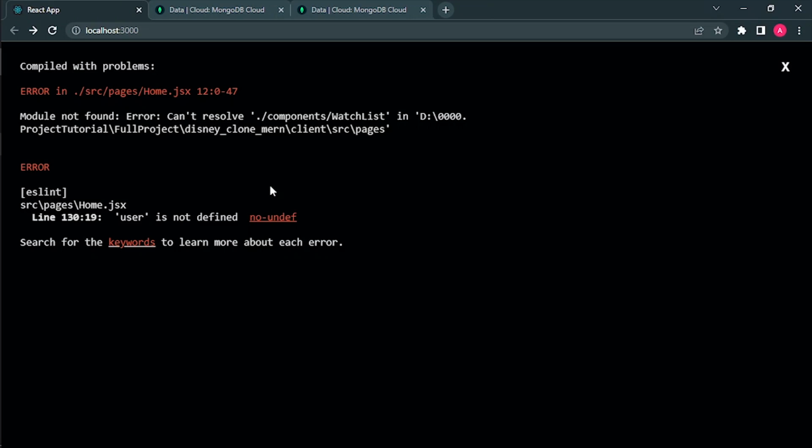If I refresh the website, it is still loading. So module not found, error, can't resolve components watch list, and so on. And then here we got user not found.